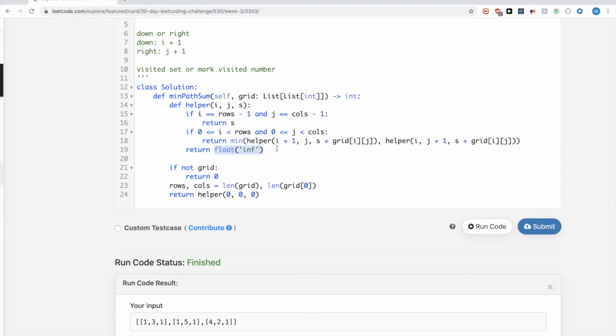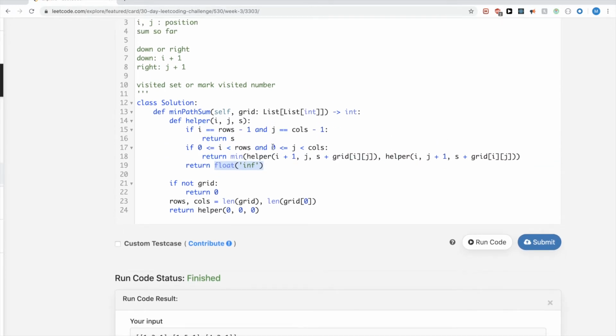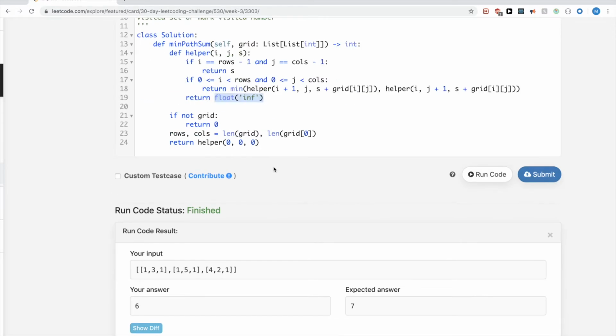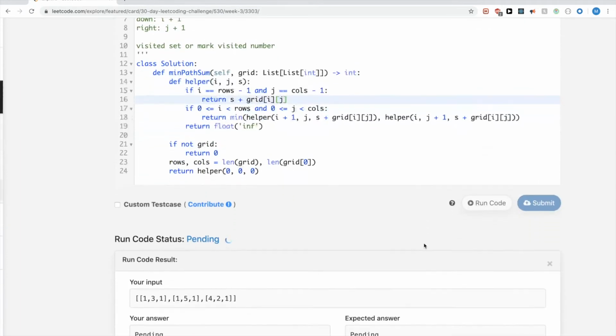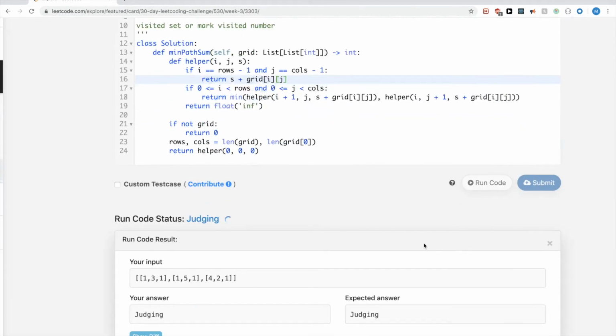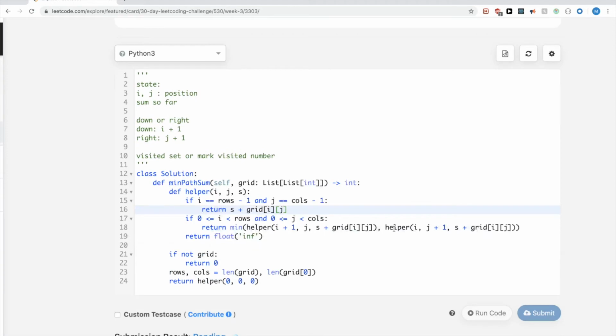So I think this is right, because if it's not a path that should be counted, we should move on, right? I think, yeah, the problem is we are not counting the last row here, which is bad, so we should do this. Maybe we'll get time limit exceeded because we are not storing the visited set.